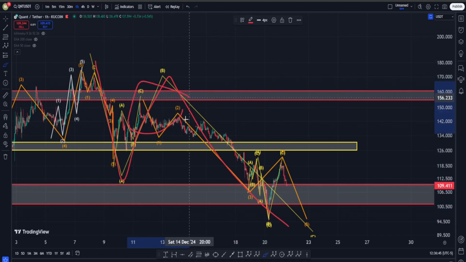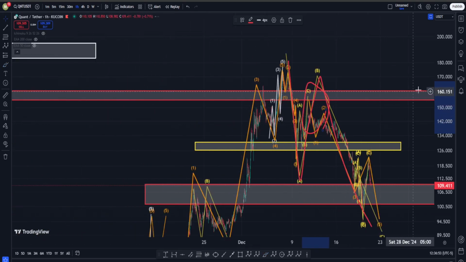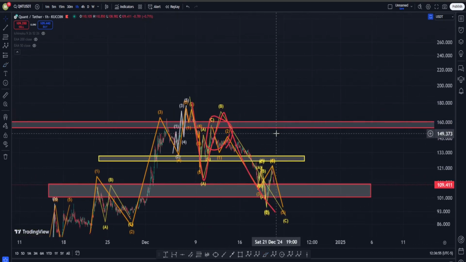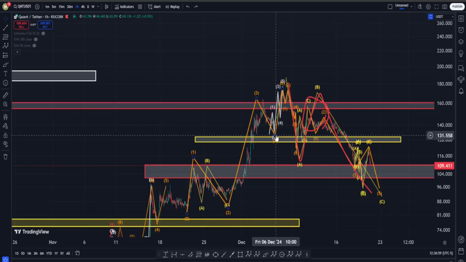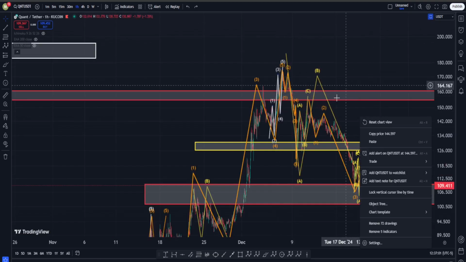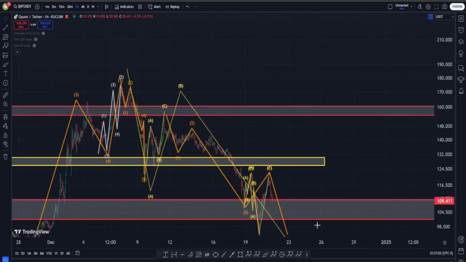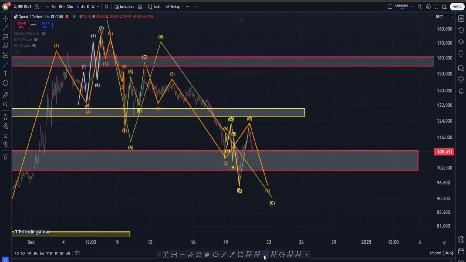So taking this high in quant, in my opinion, is going to be a very, very important bullish confirmation that suggests our bull run is not over yet, and this is just the beginning, and the next phase is going to be absolutely magnificent. It's just the fact that before we get that move up, we might get one more move down in order to take this low about $95.